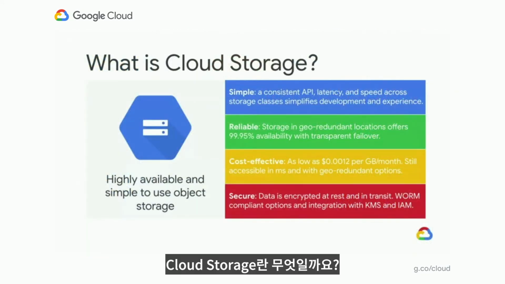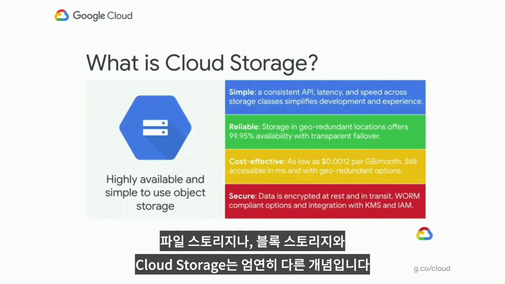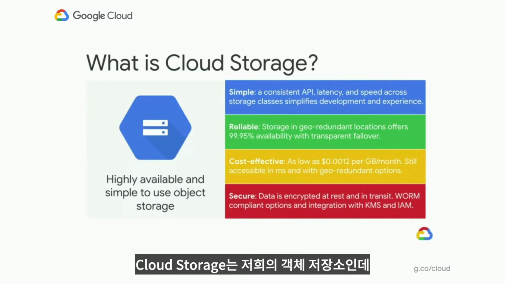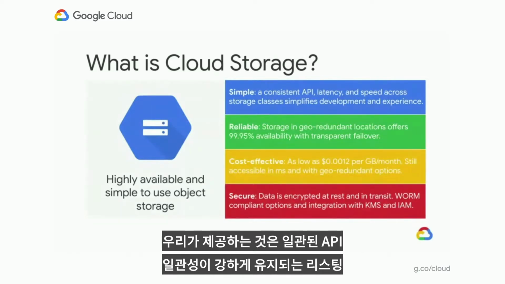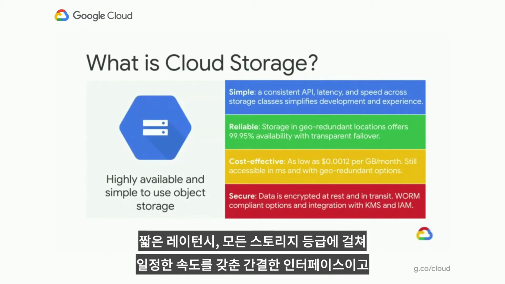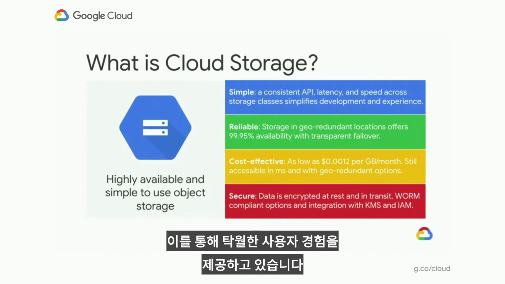So first of all, what is Cloud Storage? Not to be confused with file storage or block storage, Cloud Storage is our object store and is often considered by many to be the native format for storage in the cloud. What we provide is a simple interface with a consistent API, strongly consistent listings, and low latency and equivalent speed across all of our storage classes, which makes for a very smooth experience on the product.